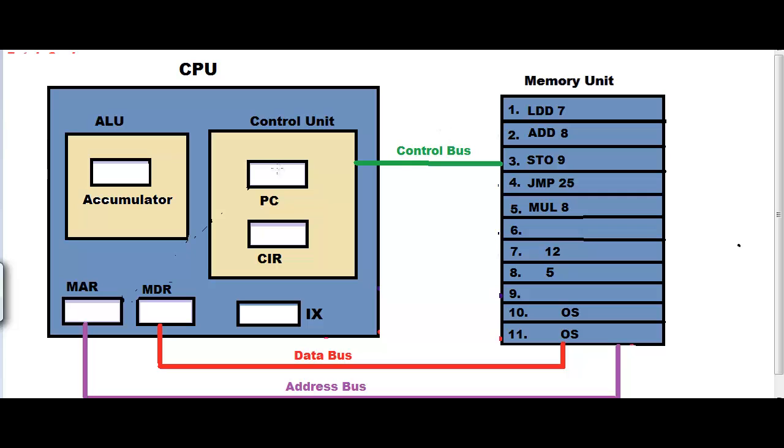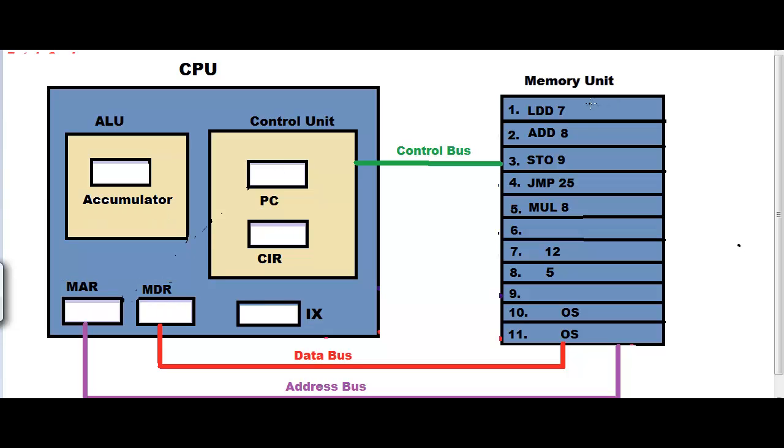These boxes inside the CPU, this is a register. So all of these boxes are registers. Now there is only one general purpose register, and that is the accumulator. So the accumulator is also known as the general purpose register. Every other register in the CPU is called a special purpose register. So the program counter is a special purpose register, the current instruction register is a special purpose register, the index register is a special purpose register, the memory data register is a special purpose register, and the MAR is a special purpose register, where MAR stands for memory address register. But the accumulator is a general purpose register.